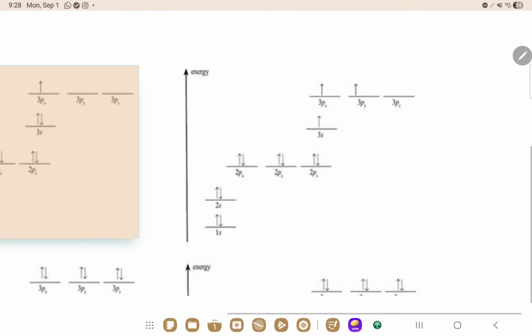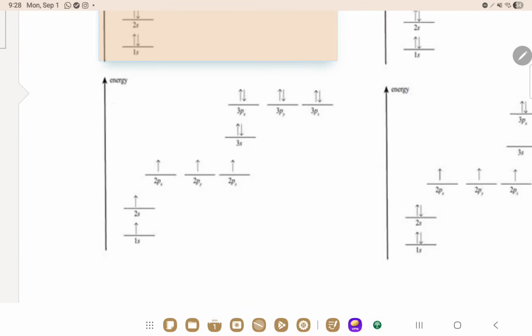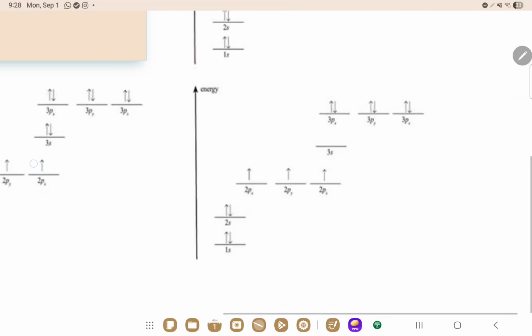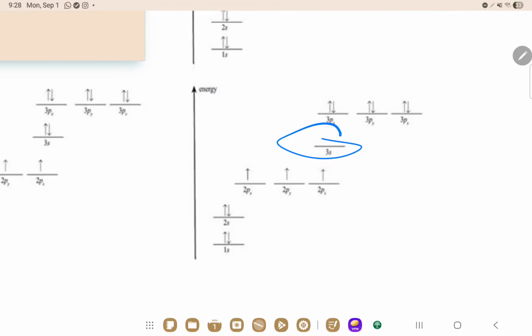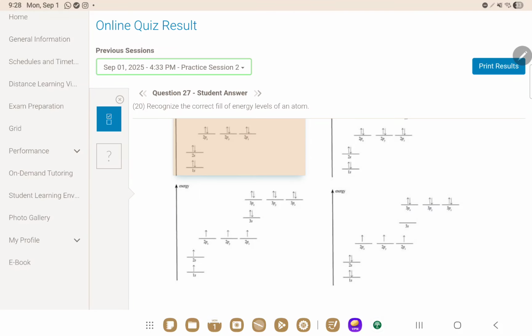Moving on to the next option. Why is it wrong? First of all, you should know how to spot it from now. Here they moved on to the next energy level without filling this one, that's why it's wrong. Here they moved on to the next subshell without filling up the p subshell, which is wrong. And here they left an entire subshell empty, which is definitely wrong. And that's how you solve most of these questions, honestly.